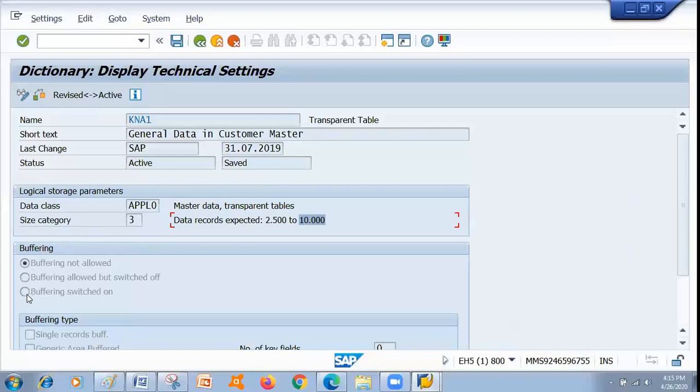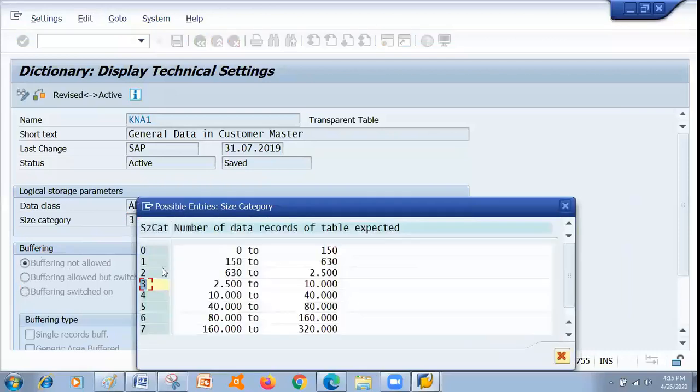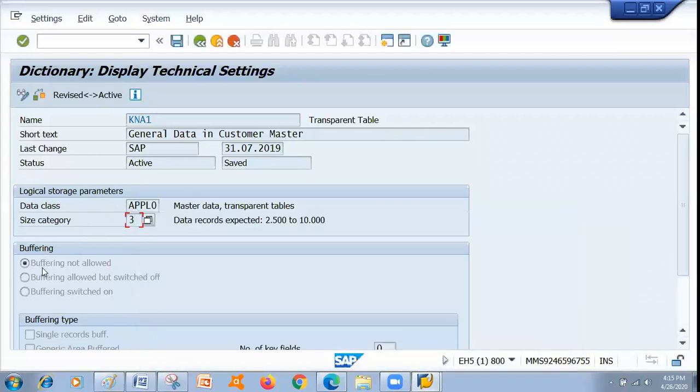Then here you have a buffering option. You can switch buffering on. Then it automatically resizes from 3 to 4, again 4 to 5, like this, whenever it is crossed, it resizes. But most tables have buffering not allowed. Why? Because buffering is also part of the database server side memory. If you keep all the tables buffering allowed, the server becomes slow with memory, correct? There are some transaction data, like the Amazon organization's sales having lakhs in a day, correct? Throughout the world, they are receiving lakhs of transactions. So they maintain the database, it may cross some limit, and it automatically has to resize. At that time they keep buffering on.